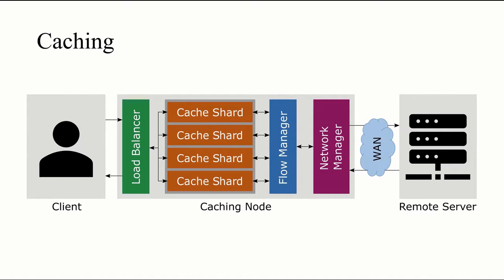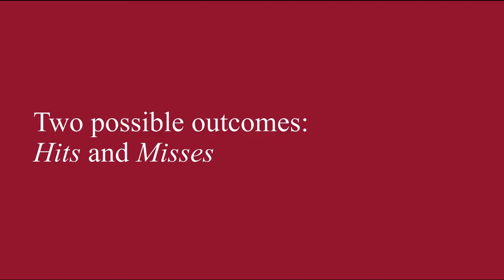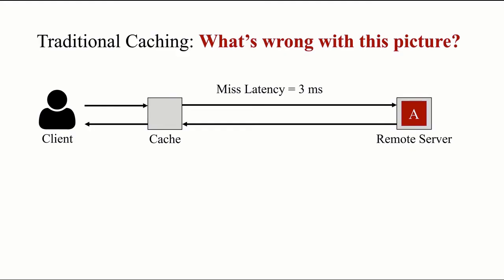Now, when a request comes in, traditional caching literature would assume that there are two possible outcomes: cache hits and misses. In a theoretical example, I'm going to show you what textbooks say will happen when I run this cache in a real request sequence. Everything that I'm about to tell you is standard textbook caching, and yet there's a fundamental assumption that we're going to be breaking. So let's see if you can find it.